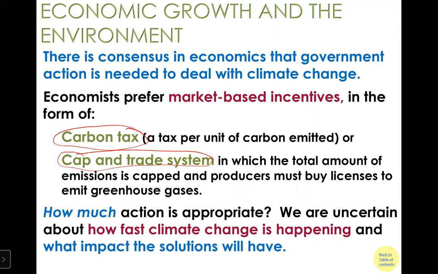So essentially, they give everyone a permit that specifies the amount of carbon dioxide you can emit. If you exceed this cap or threshold, you can purchase a permit from the market. But from whom? Usually from some firms that have better technology and haven't used all their pollution permits yet, right? Okay, so we won't have time to go into the details of the difference between a carbon tax and a cap and trade system, but this will be discussed in detail in your more advanced classes, like environmental economics or intermediate microeconomics.